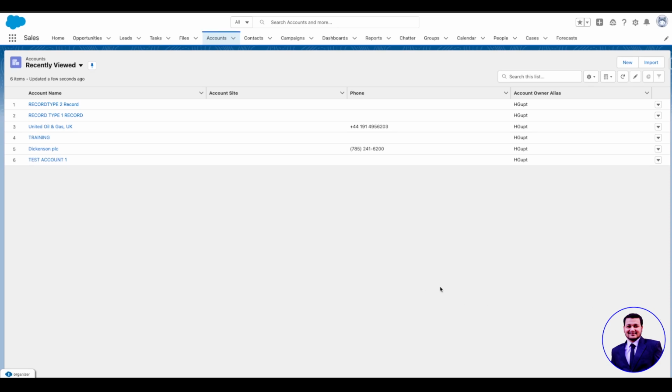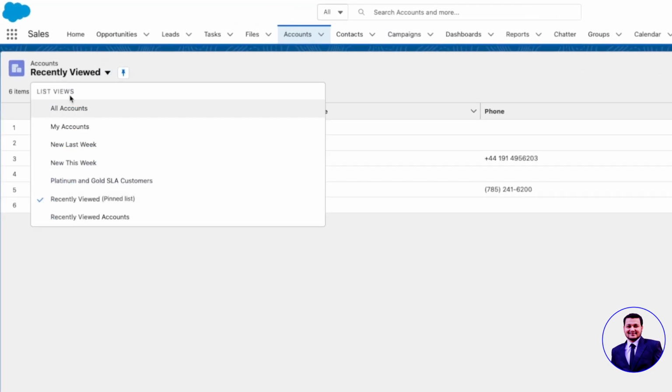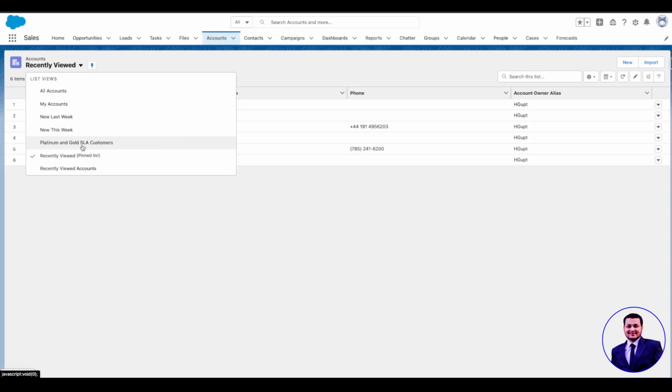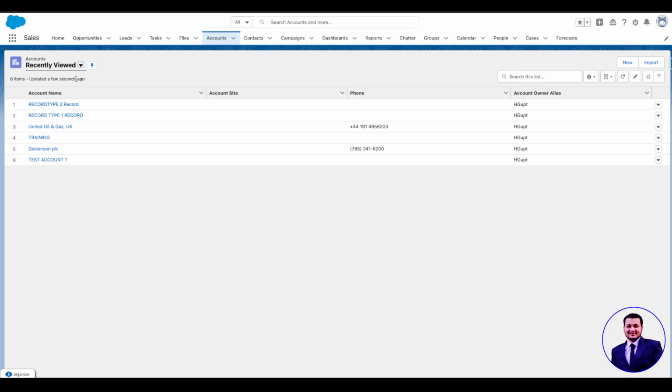List views. This is a very important thing in Salesforce, which is called list views. Whenever you go to any of your object tabs, you see this drop down menu here. These are called list views. You can select all. A couple of these are given by default from Salesforce. Then you can create a list view as well, and you can modify the existing list views as well.